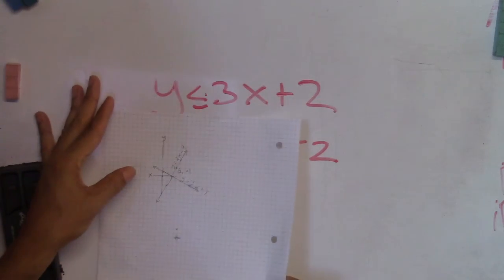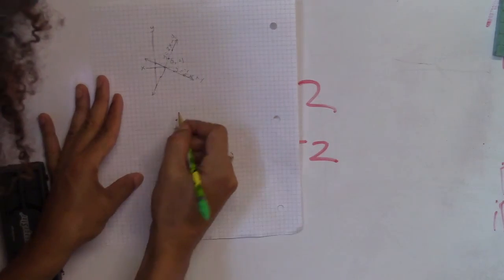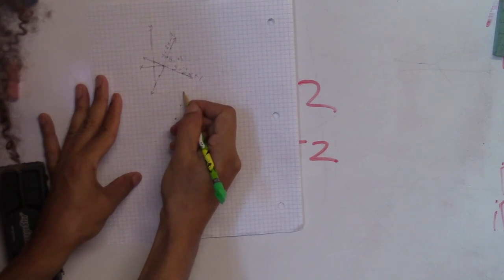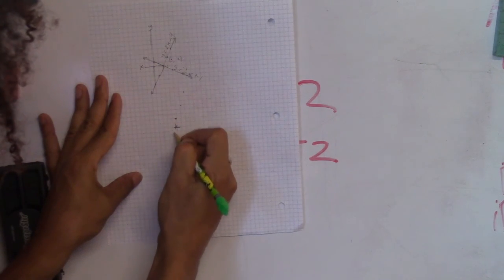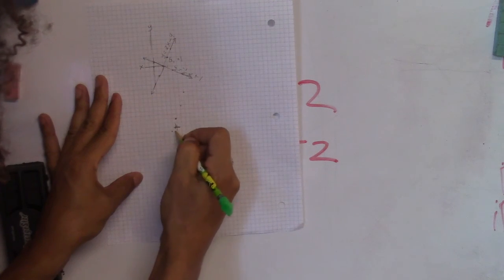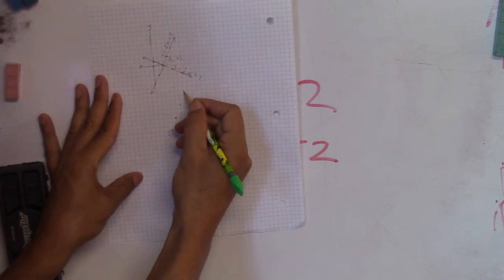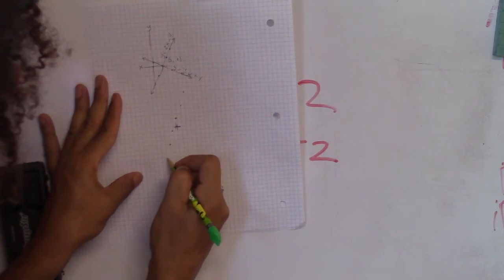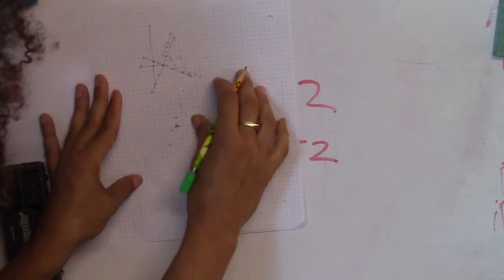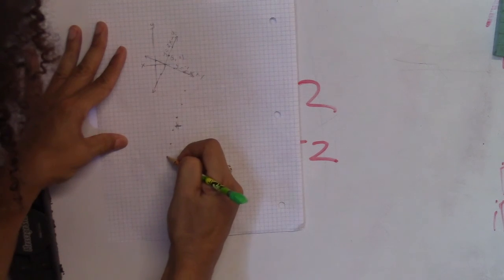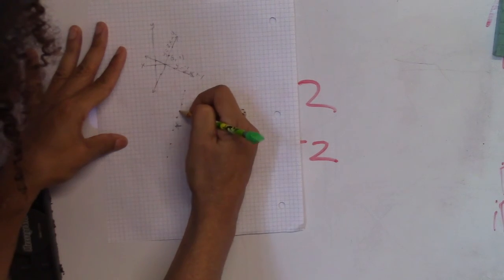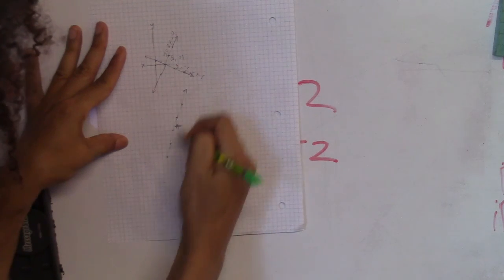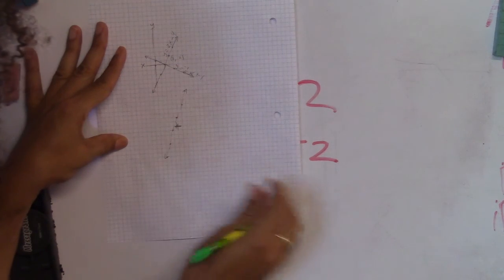And then what's it say? It says up 3 over 1. Up 3 over 1. Down 3 over 1. See how I got my dots there, right? And then I can do down 3 over 1 again. Alright, look at that line. Easy. Put an arrow on it, because they go forever in every direction.